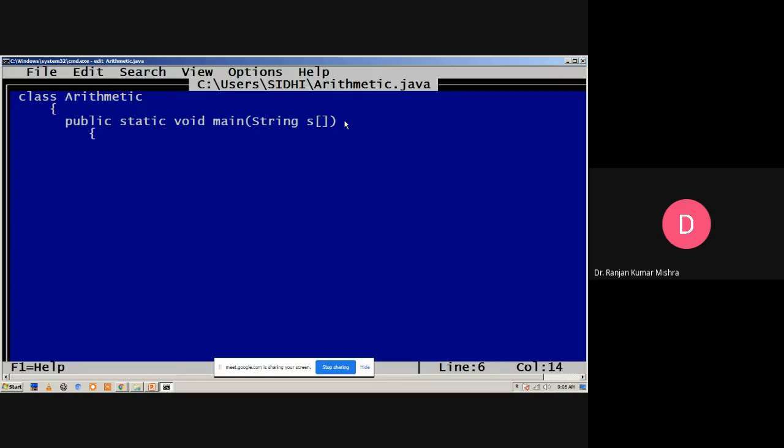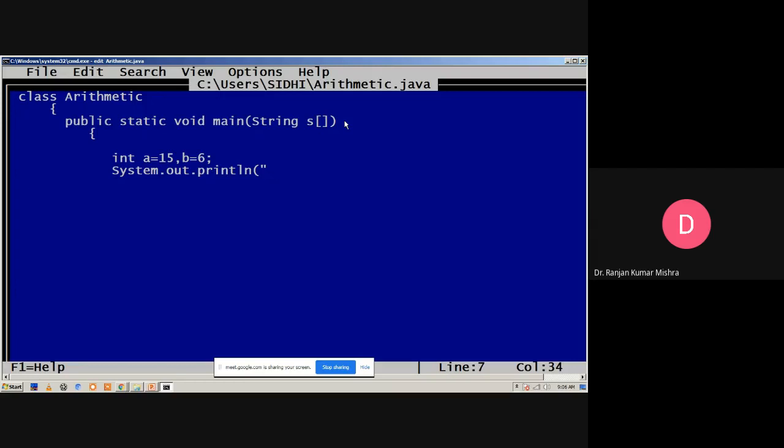Now we write int a equal to 15, and b equal to 6. Now we see the different types of operators. We perform different system.out.println statements, and we know this is the statement used like printf or cout in C or C++.